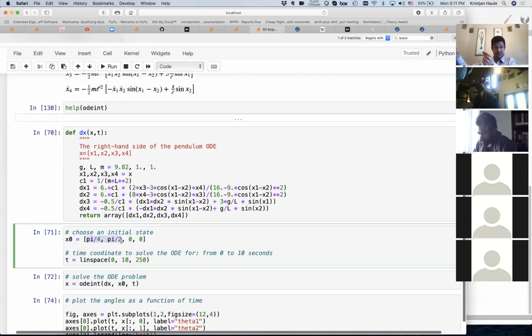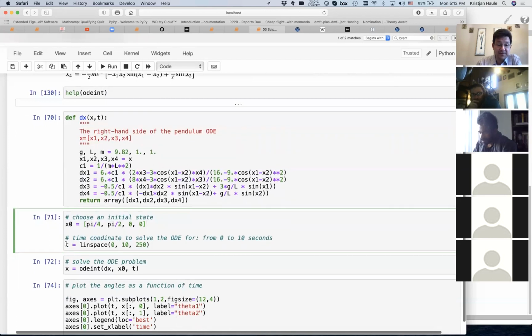So the second pendulum is at 90 degrees, the first pendulum is at 45 degrees, and both are at rest. We specified that the time variable goes from 0 to 10, and we will use only 250 points. Now this mesh is somewhat rough. It's not perfect, but it's okay. In simulations, we're going to use a much more precise mesh later on.